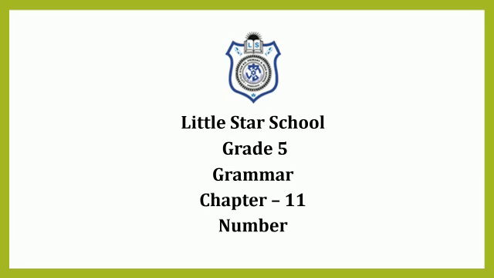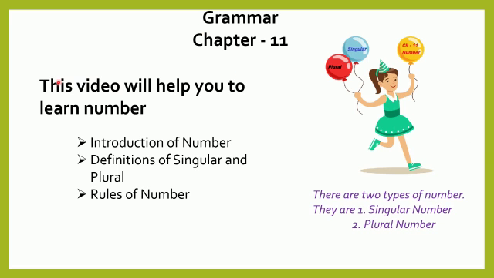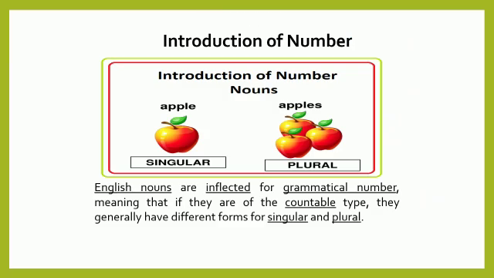Today we are going to do grade 5 grammar chapter number 11, numbers. This video will help you to learn the introduction of numbers, definitions of singular and plural, and rules of numbers. So what are numbers? There are two types of number. They are singular number and plural number.